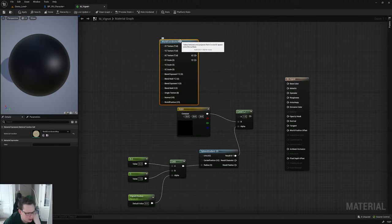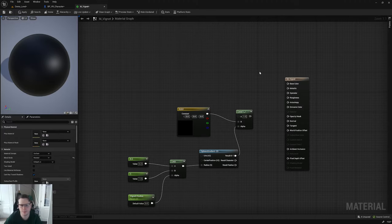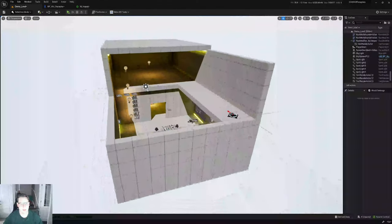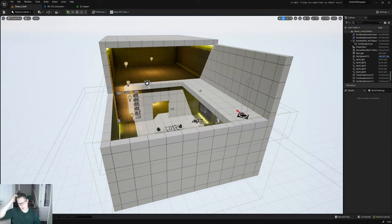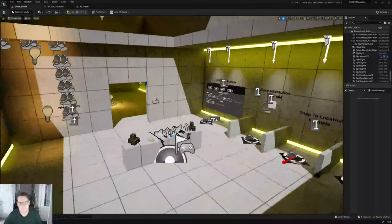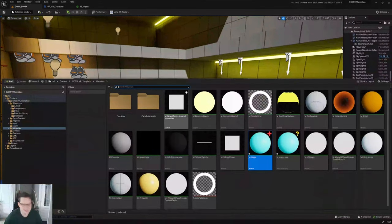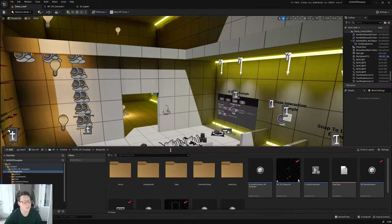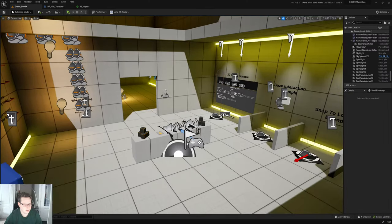Alan, how big is the map on the GDXR VR template? It's not big. It's not big at all. This is the whole thing. I do have some concept art that I'm planning on using to rebuild this thing, make it look a bit nicer at some point. But right now, it's relatively small. The idea is you would ideally build your own map. Just create a new level and then use the game instance that's already set up. That would help you get started.